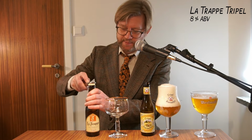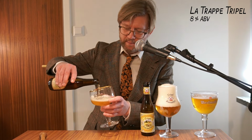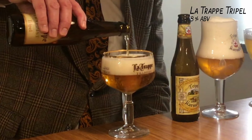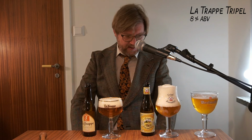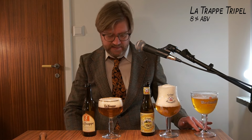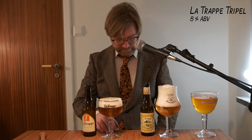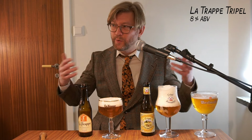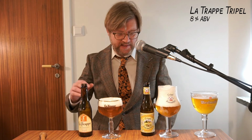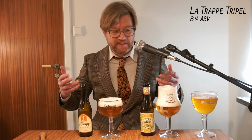So, La Trappe, Belgian beer. I think I've tasted their regular blonde ale and liked it. And also their Doppelbock, which was kindly sent to me from Thierry in the Netherlands. So you can already see the Westmalle is kind of hazy, especially compared to the La Trappe, which seems to be perfectly clear. Heavily carbonated, this one as well, it seems. I didn't get any new wave of aromas from the La Trappe in the same way as the Karmeliet, where I felt immediately, whew, this is something different.